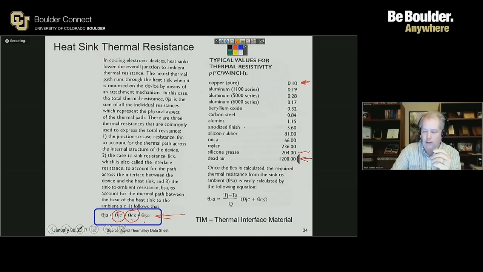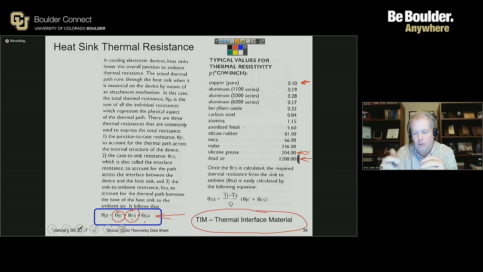You can see that silicone grease is shown here, or you might use some other type of product called a TIM. It's a thermal interface material. And it's basically there to provide a low impedance path for heat to flow from one side to the other. And so you might see mica or mylar or some type of rubber interface between the heatsink and your package. And the reason for having that there is because it provides a lower thermal path, lower impedance path for thermal energy to get through that.